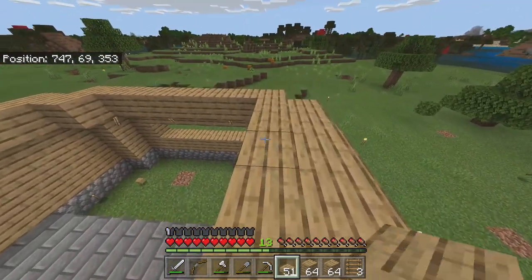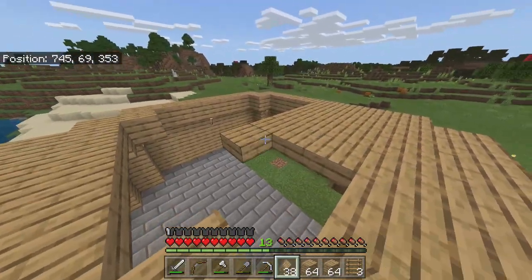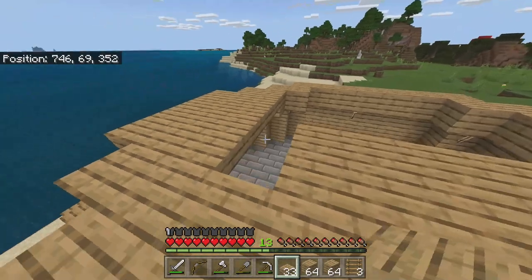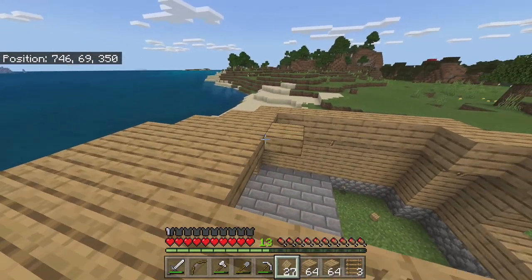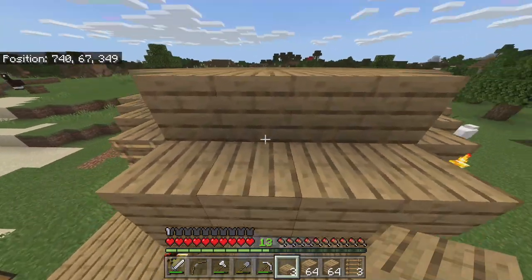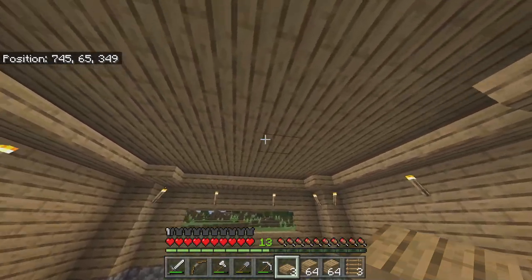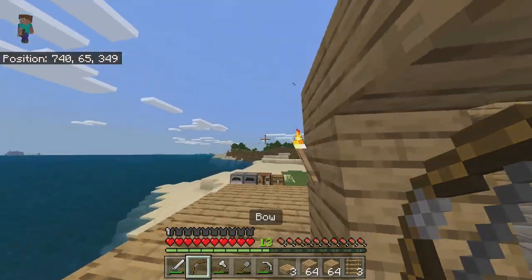Now, if you want to use any other material, go for it. This is just me building a nice starter home for myself. You guys can use any material you want. This is just an example. All right, so now it kind of looks like we have a roof on the house. What we're actually going to do is make a staircase up to a top floor in the future.